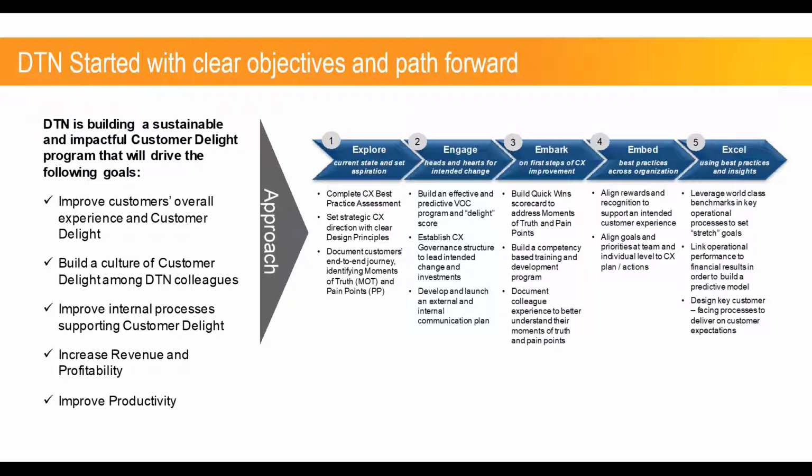Great, thank you, Mark. When you look at the left-hand side of the screen, DTN was very focused on the experience. To Mark's point, they really wanted to improve their customers' experience, and we're going to talk about what we did there. But it was also about the culture. They were becoming their own standalone company from Schneider, which had a separate, different culture, and DTN was very focused on building a culture around the customer.